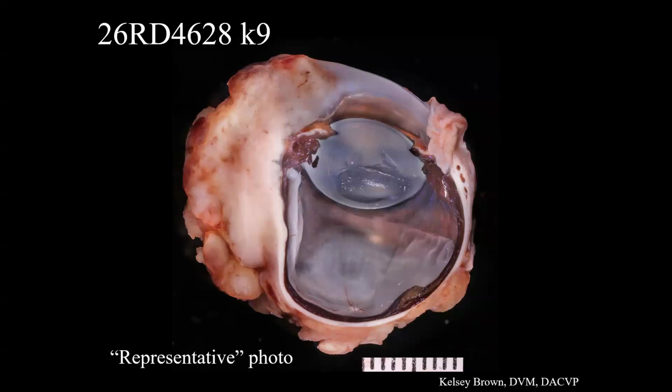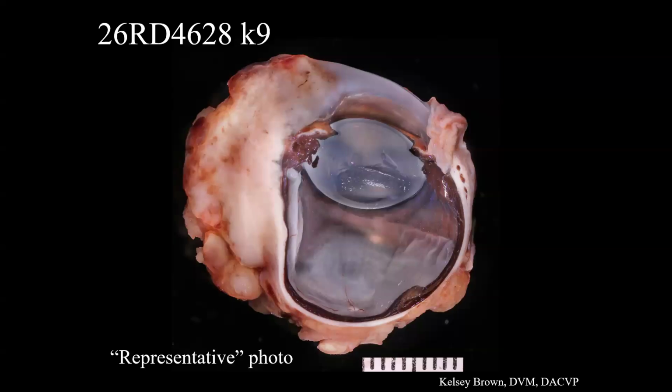Okay. My next one is going to be the globe. This is the right globe from an 8-year-old female spayed German Shepherd mix. And the findings they gave us, so this dog was referred to an ophthalmologist for irritation and inflamed upper eyelid after being treated for a corneal ulcer by the primary DVM. Exam by the ophthalmologist showed mild ventronasal strabismus with a large dorsal scleral mass displacing the globe. They specifically wondered about severe scleritis / NGE, which stands for nodular granulomatous episcleritis, versus some other cause of a scleral mass.